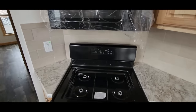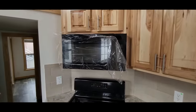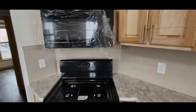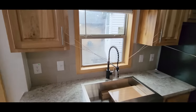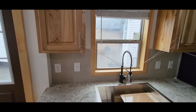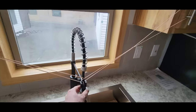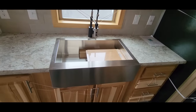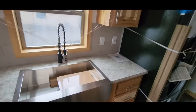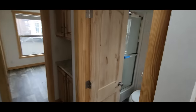Coming back into the kitchen — we've got propane for the cooking. We did black appliances in this house, though you can do stainless steel as an upgrade. There's a microwave up above, and a full-extension backsplash in the kitchen that keeps it easier to clean and gives a cool transition from the counter to the cabinets. Also got the pull-down faucet and a stainless steel farmhouse sink with an apron front.